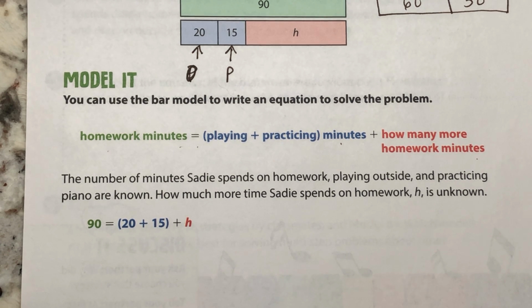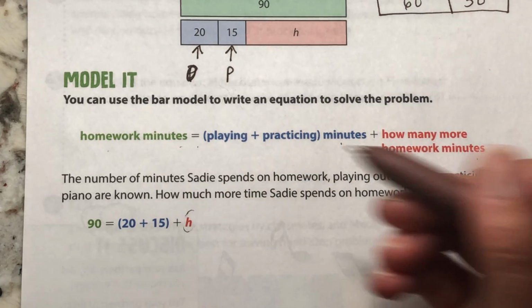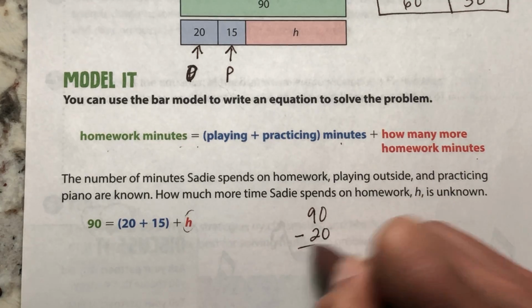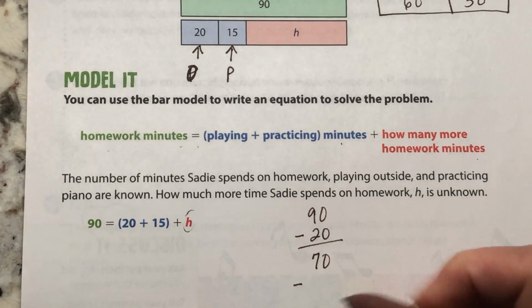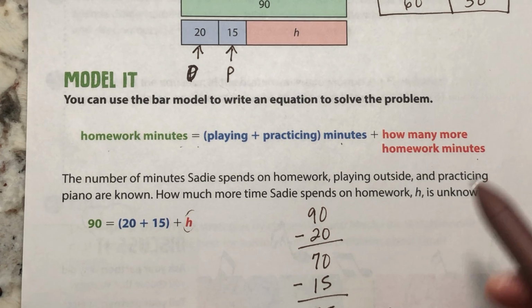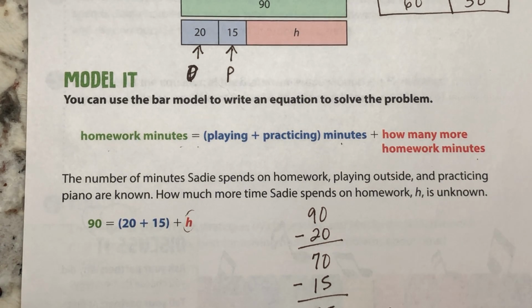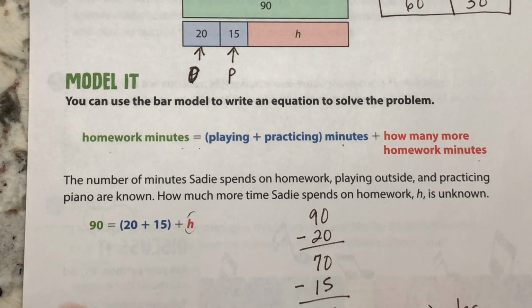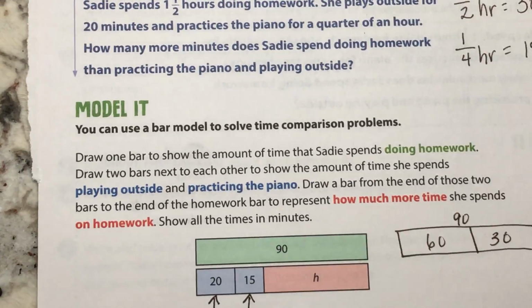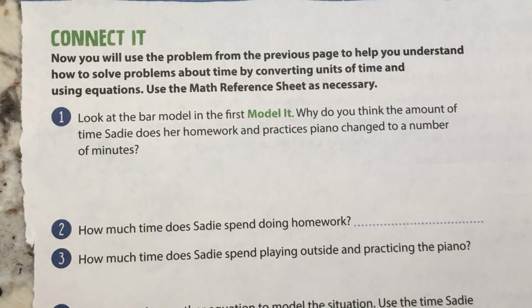And then we also know that another thing we could do to find out what is left is we can simply go ahead and subtract the 90 minus the 20, and we get 70 for that. And then we can subtract again the 15, and for that we get a total of 55. So she spends 55 more minutes on her homework than she does on practicing piano and playing outside. There's just a couple different ways that you can go about reaching your solution on these mathematical problems. But let's move on and learn a little bit deeper to page 485.